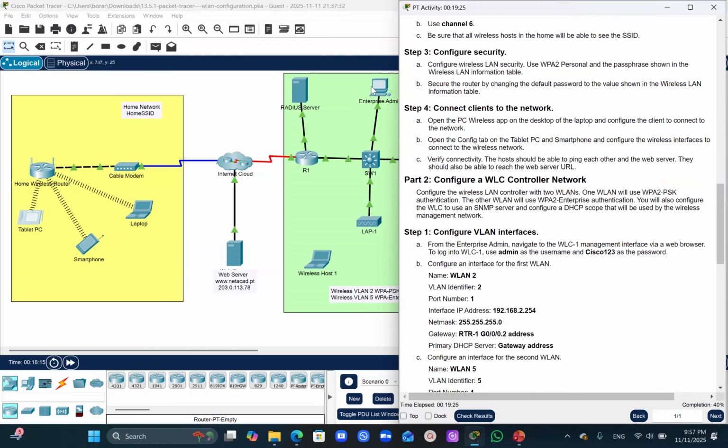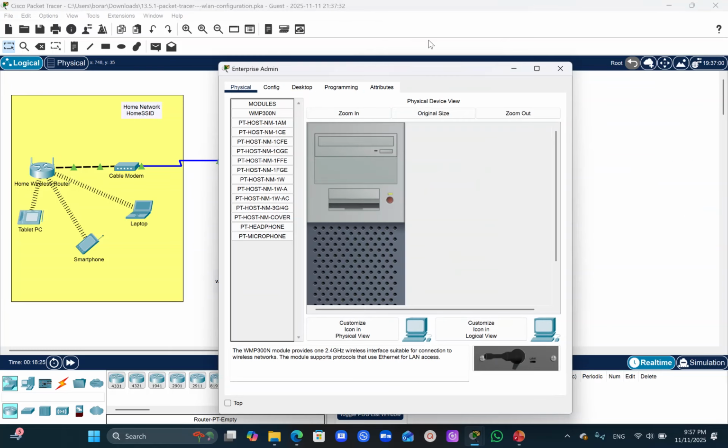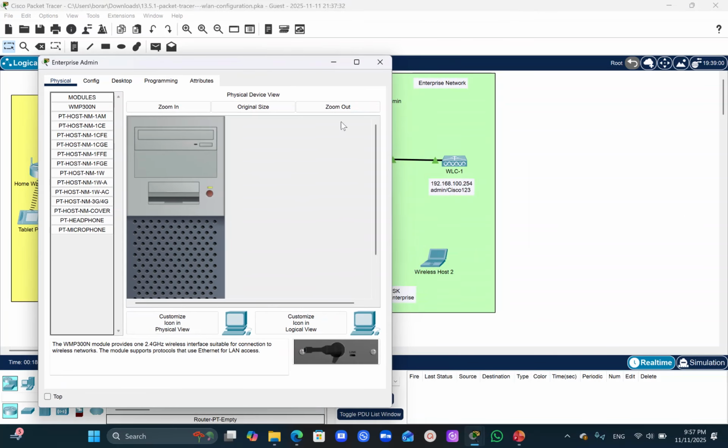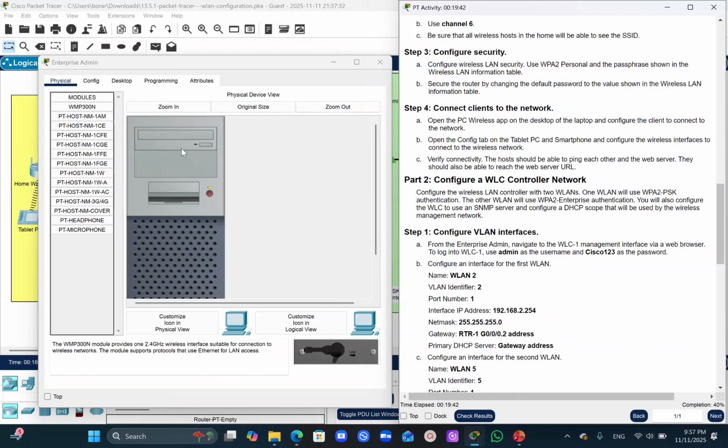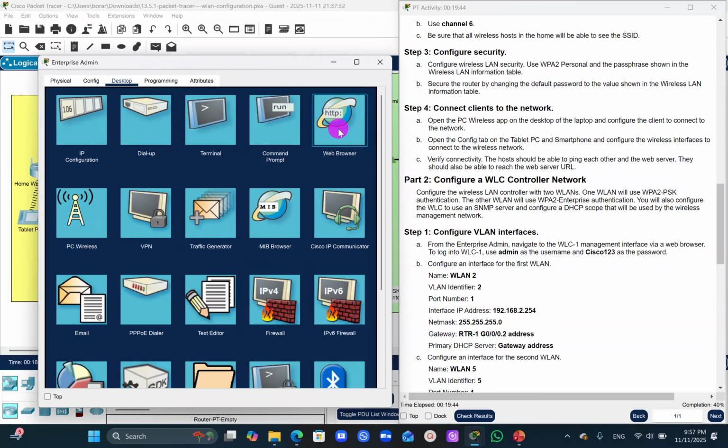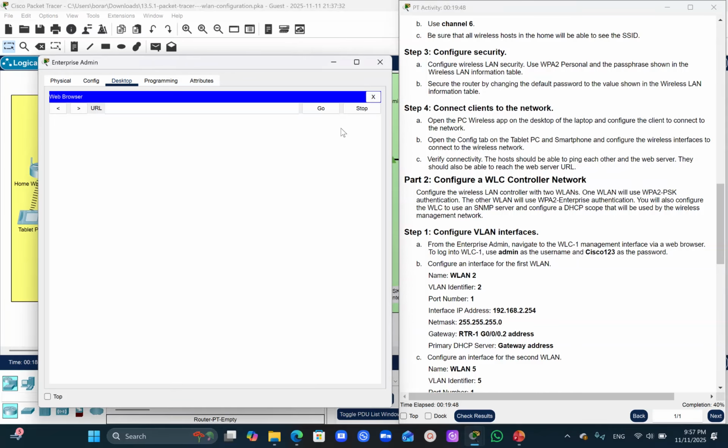And let's go to our. But before we go and configure the wireless LAN, we have to access our wireless controller. So from Enterprise Admin, at the desktop, we go to the web browser, and we will try to log in to our wireless controller.